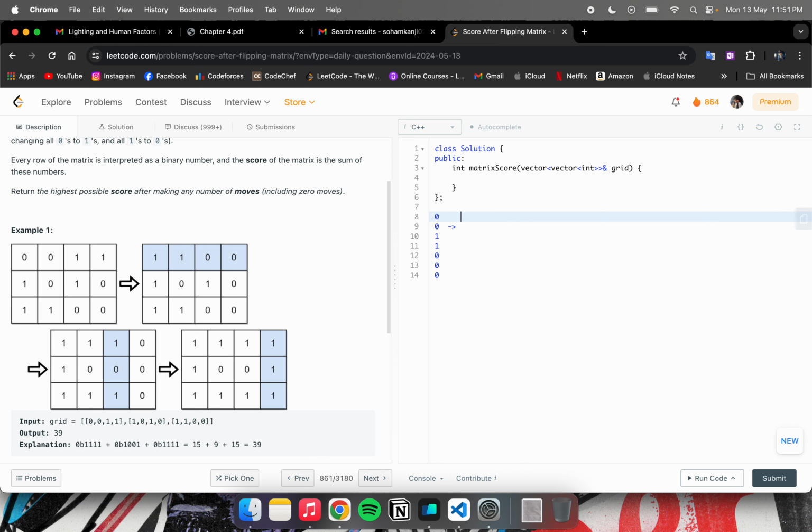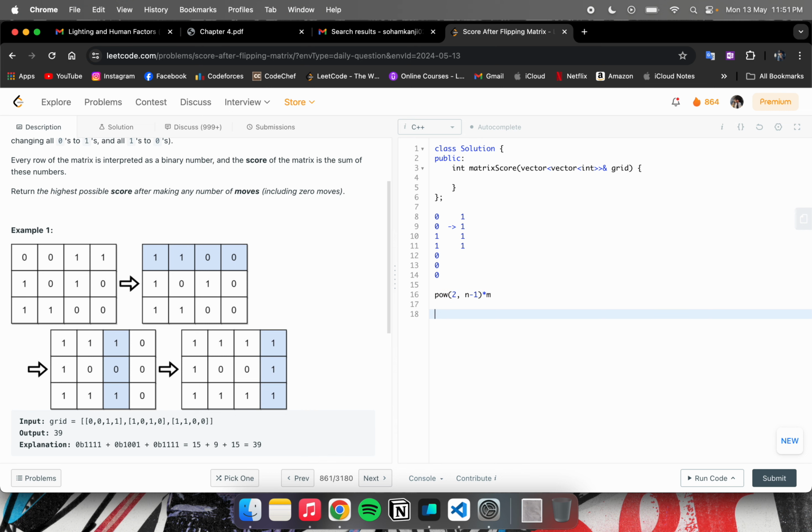what we will get is 1 1 1, and the rest of the cells in the first column will be 1. That's what I'm trying to say. So ultimately, after this, the contribution of the first column will be 2 to the power m minus 1 times the total number of rows, because every cell in the first column equals 1, so the total number of ones is equal to n. Here the number of columns is n and the rows is m.